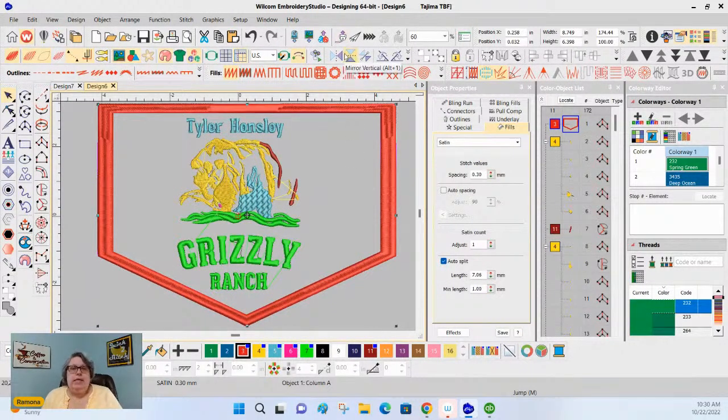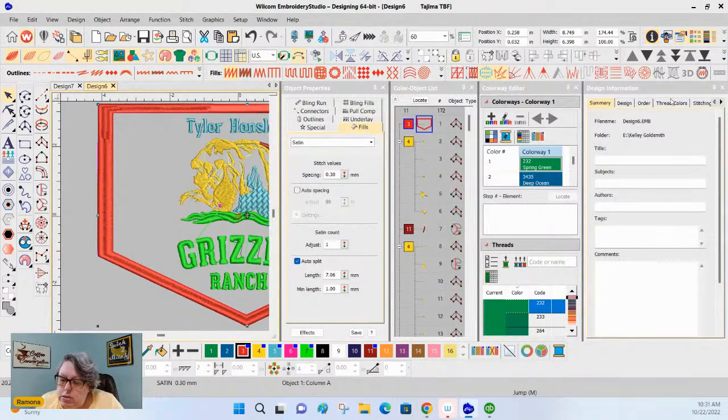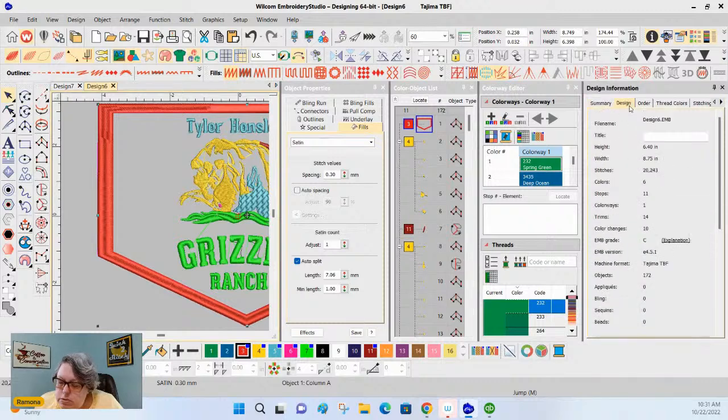Now, somebody asked me some time ago about the lettering system. Over in here, in your design information folder, under the design, in fact, let me just take this another step here.